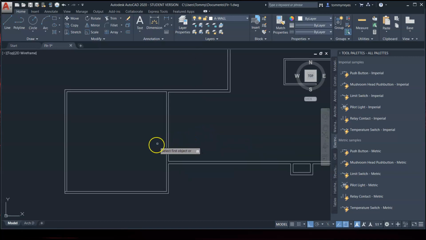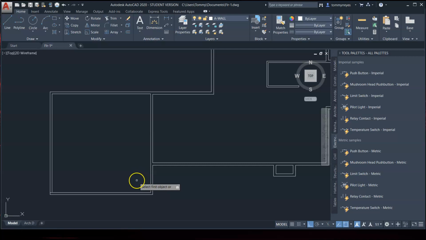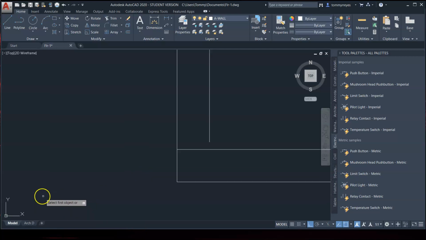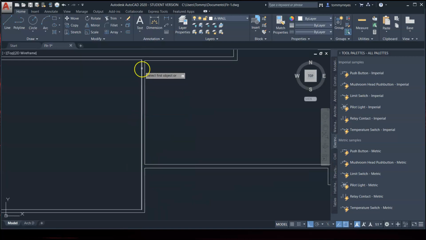Now, the last video I mentioned that this was the garage area, but actually that was the basement area. This is where the cars will park. The basement area walls were thicker because it was actually a basement, and it needed those walls. And in this area, we have a thick wall right here where the garage meets the house because of what I said previously. This is a fire rated wall that goes all the way from the floor to the roof.